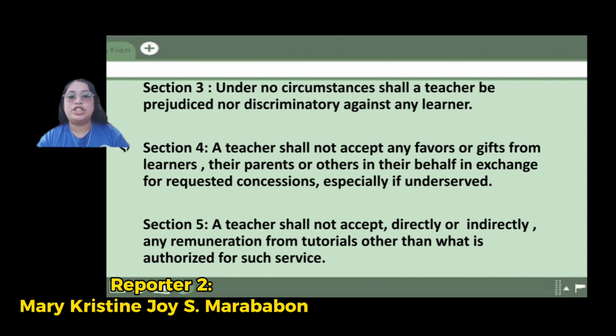Section 5. A teacher shall not accept directly or indirectly any remuneration from tutorials other than what is authorized for such service. So this section of the Code of Conduct for teachers is intended to prevent conflicts of interest and ensure that teachers are not prioritizing their own financial gain over their responsibilities to their students.